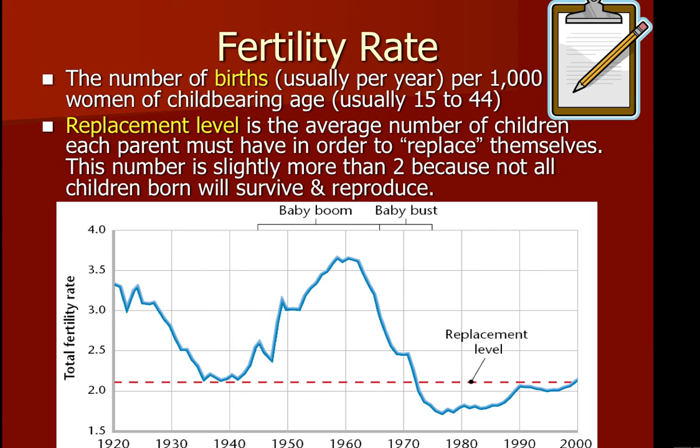So you can see here that we have a graph about the replacement level. And so total fertility rate in the 1920s would have been about 3.4. And then we hit a baby boom here after a war, and we have about 3.6 as the average birth rate. Now it has gone way down, and we are actually lower than the replacement level in the 1980s, and it's kind of stayed pretty stagnant. It's just now starting to go a little bit above the replacement level.